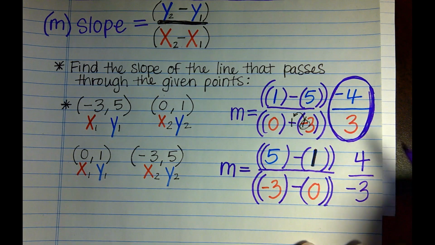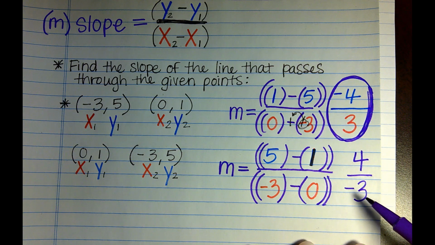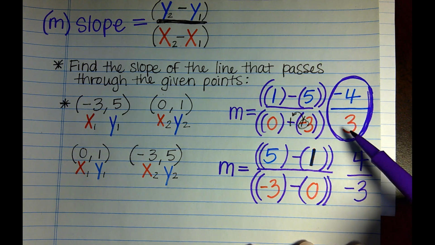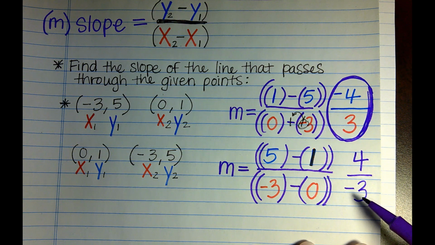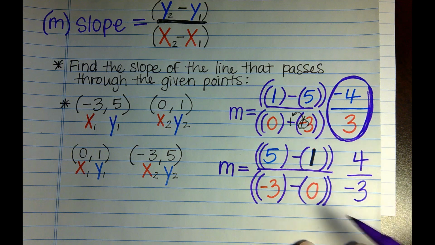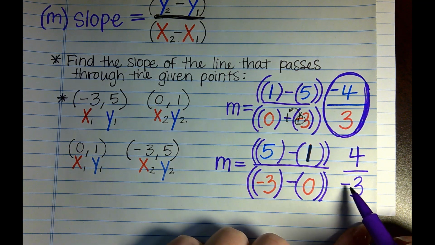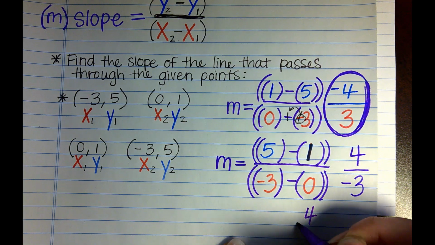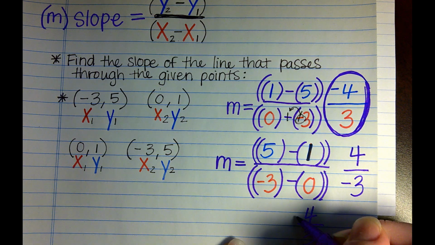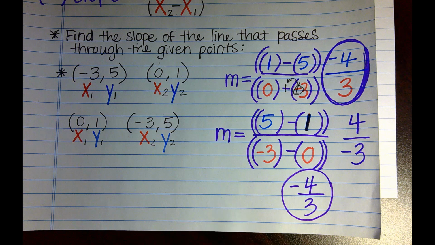Now, this might look like a different answer, but it's not. We have one positive number and one negative number. If I have a positive divided by a negative, that means my overall number here is a negative number. Same as above. So whenever I am doing my slope, I can either write this as 4 over -3 or -4 over +3. Both are the same.